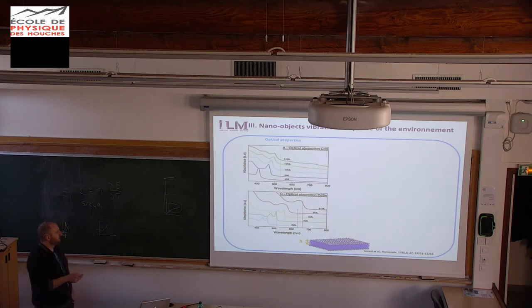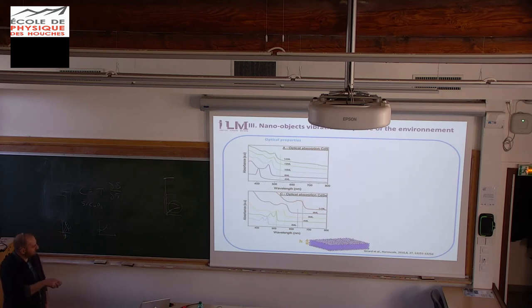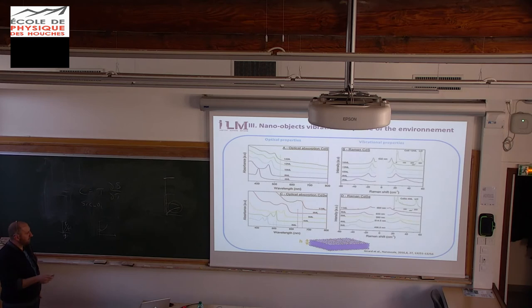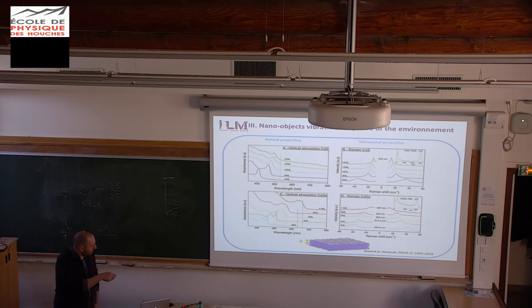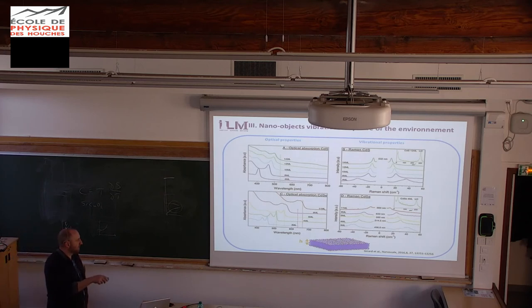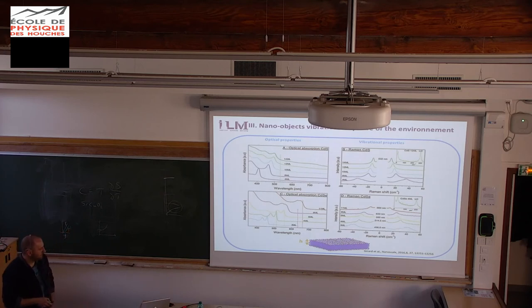We measured two types of systems, cadmium sulfide and cadmium selenide nanoplatelets. As you can see, when you change the thickness, you change the excitonic properties. It's 4 to 14 monolayers here, and here it's 3 to 11. And we just look at the Raman spectra of that. In the case of cadmium selenide, you have to play with the wavelengths. So this was performed with our 5 monochromator spectrometer, which allows us to change easily the wavelengths used.